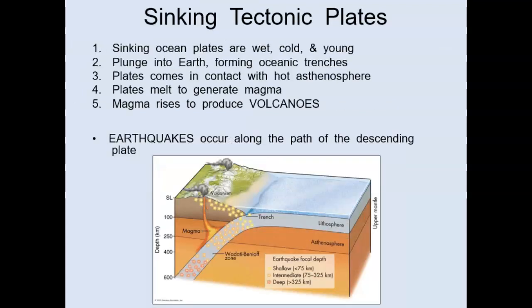Okay, what we're looking at here is a slide on sinking tectonic plates. So I talked about this already a tiny bit in the last slide when we were discussing subduction zones. But basically, when you have two plates that are colliding or converging, one of those plates will have to sink under the other, not always, but almost always. And the rule of thumb is that the denser plate will sink.